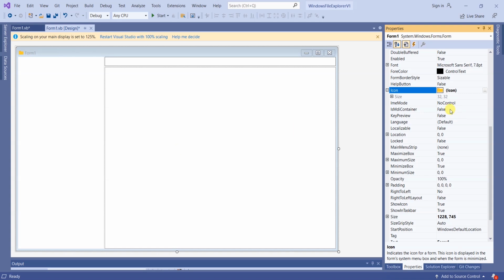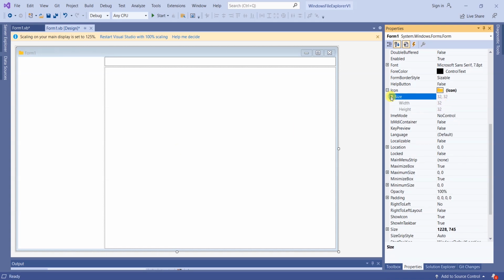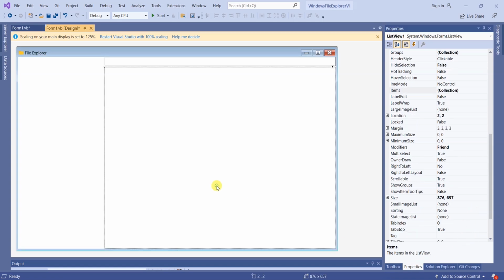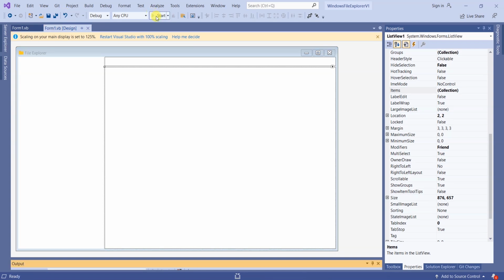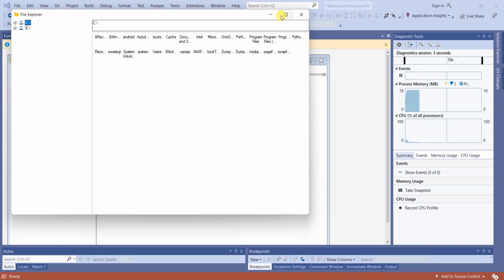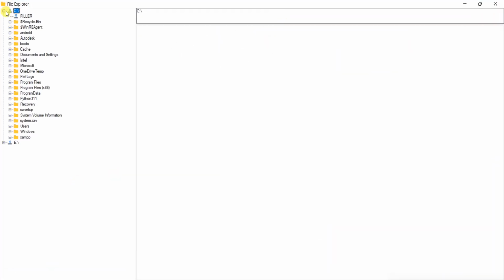Okay, can you do something with the size? No. Okay, so folder icon. Then let's change the text property to File Explorer. File Explorer. And then let's reload the application. See, it's looking quite like Windows File Explorer.